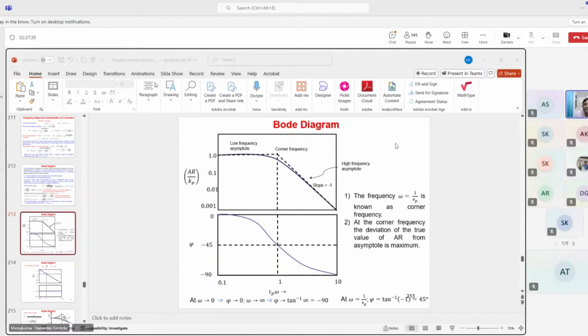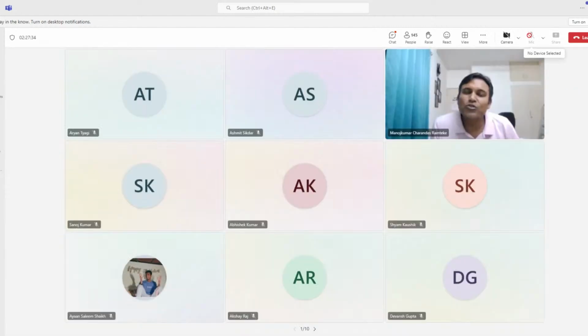Yes, sir. Okay. So please go through the material. There are remaining 50 slides. I will put those remaining 50 slides on Scoop tomorrow. I'm sorry, I have put the slides up to 200. So slides 200 to 250, I'm going to put on Scoop tomorrow.